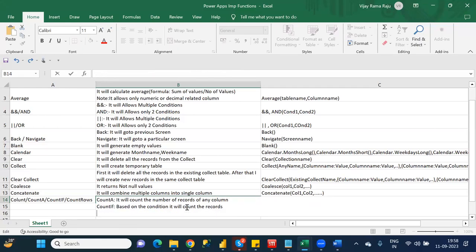Next one, CountRows. In a table, how many records are there? In a table, how many number of records are there?